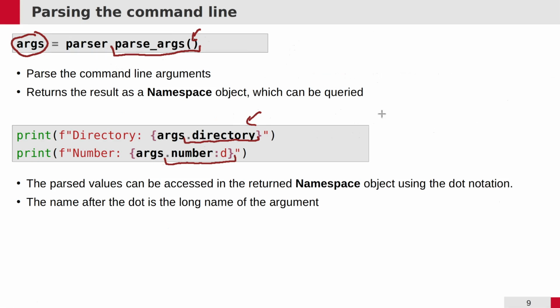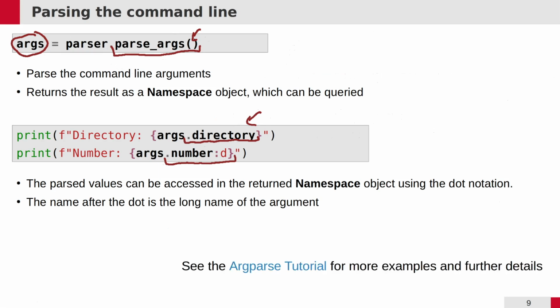With that, you have a very, very simple minimalistic example to start writing command line argument parsers in Python. Always use the argparse module. It's a very, very convenient one and makes your program very, very robust. And of course, argparse can do much more than what I have shown here. So make sure to consult the argparse tutorial, which is a very nice tutorial introducing you also to more elaborate features of the argparse module and the argparse parser.